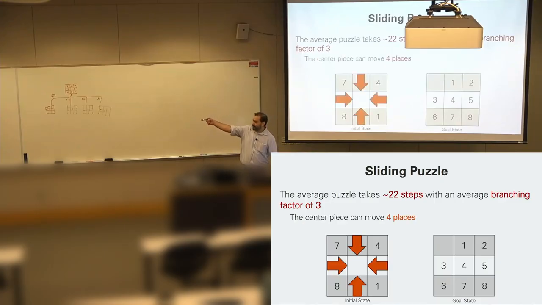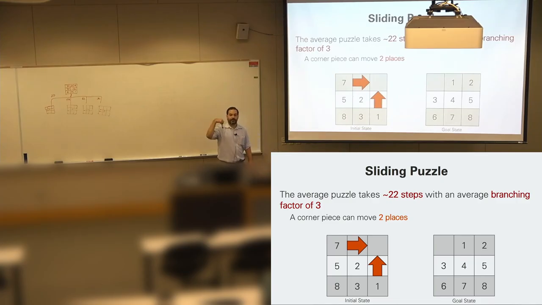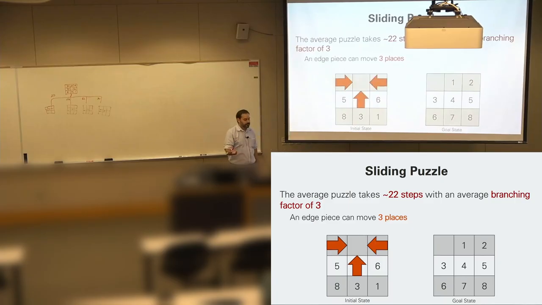I've got the four branch, but I also have situations where I may only have two allowed moves. Only if I'm dealing with a corner in this case, there's only something moving into it that is adjacent, either vertically or horizontally. Then on the edge pieces in the middle, you get three possible options. The more important thing is, 4 plus 2 plus 3, 9 divided by 3, is 3. Branching factor averaging 3. That's the part I'm trying to get at.